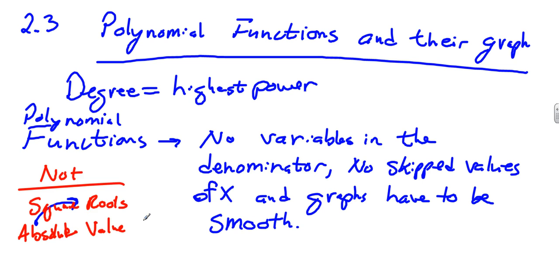Square roots are out. And for a polynomial function, your degree is going to be a whole number. So put a comma there, and your degree is a whole number. Your highest power, or let's just say all the exponents, have to be whole numbers. Well, I say the positive integers, because technically we'll stay away from 0.